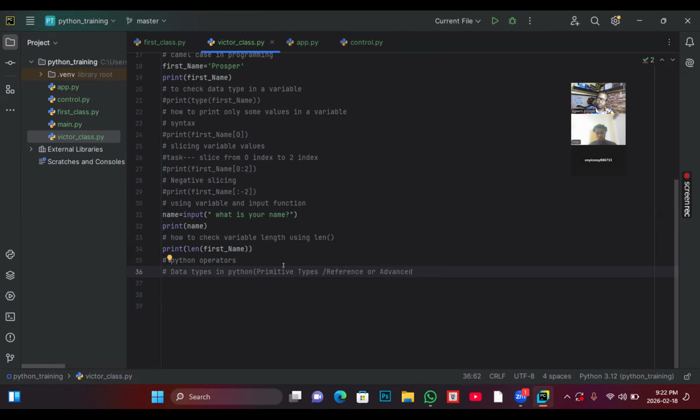How do we define primitive data types? The primitive data types are also called the basic or primary data types in programming. We have them across all programming languages, not just Python. These are data types that are already built into almost all programming languages.